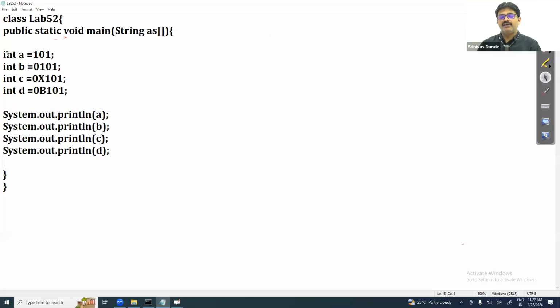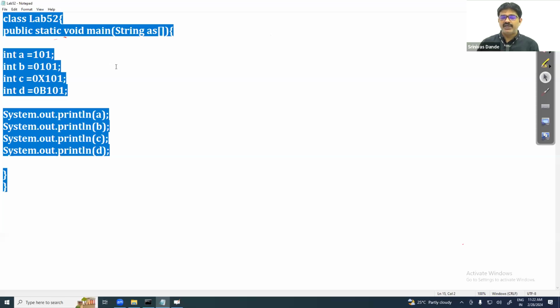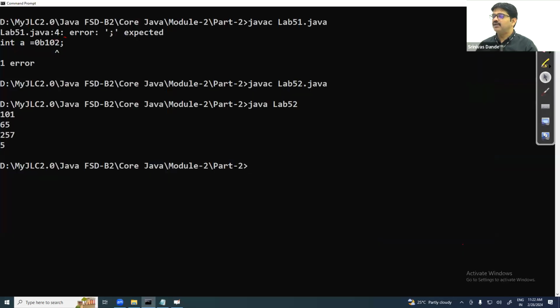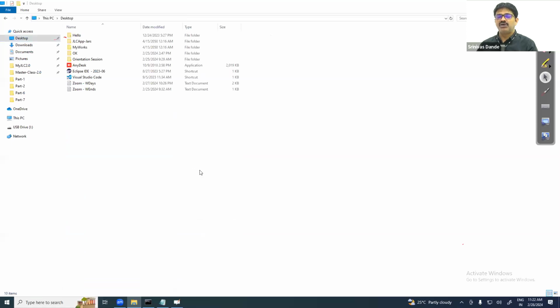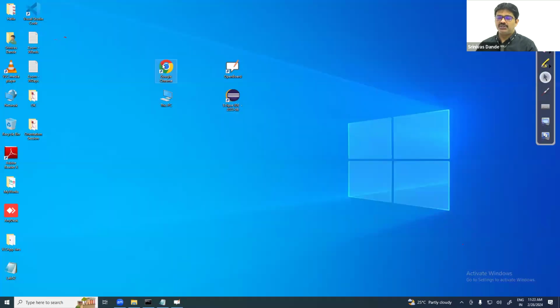So is there any optimization happening in the bytecode? How does it look? Can I see how it looks in bytecode? Any chance for me to see the bytecode changes? I am compiling this, the current bytecode. How does it look in bytecode? I want to see that. We have a free online decompiler anyway. We'll go there. Lab number 52, right? We have to pick the 52 lab. We need the dot class file. Remember, I compiled 52 already, right? So I'm copying the dot class file to the desktop so we can pick it easily.